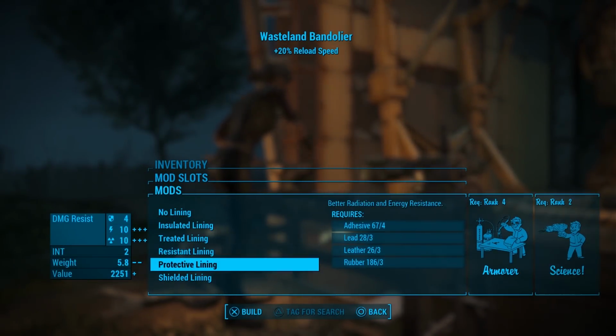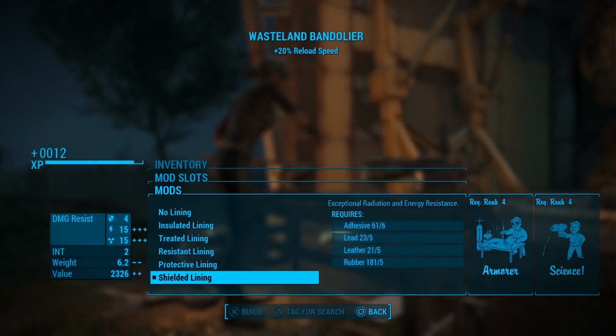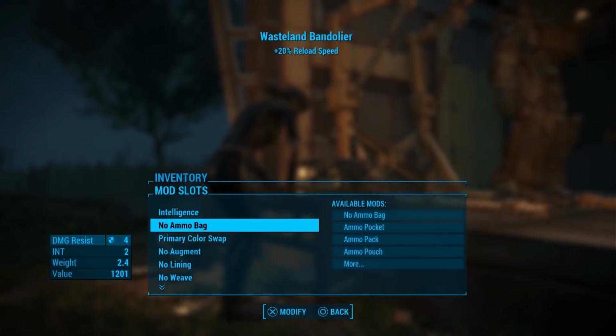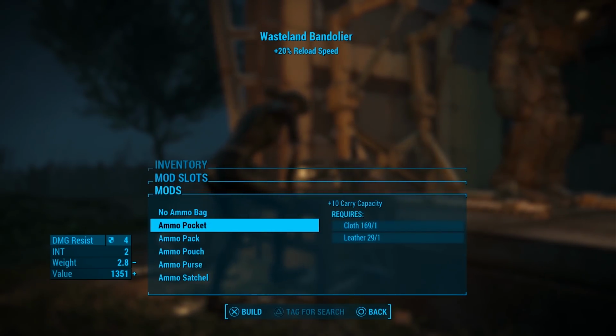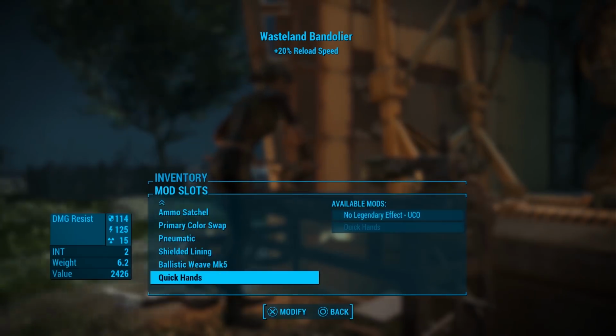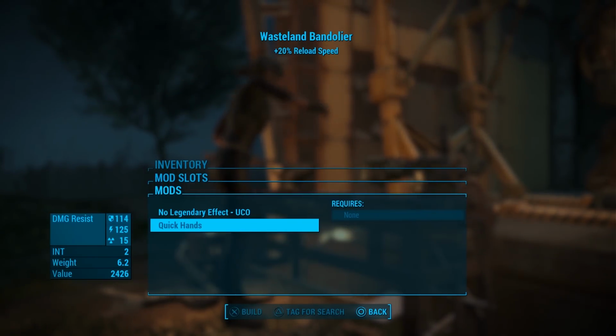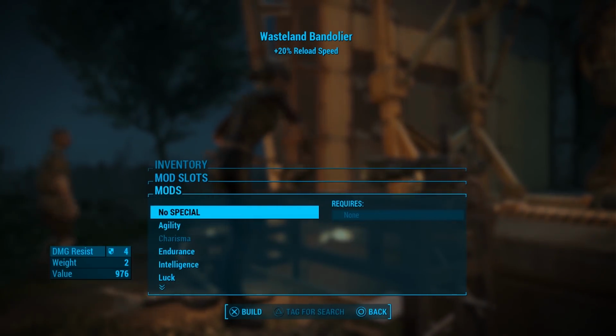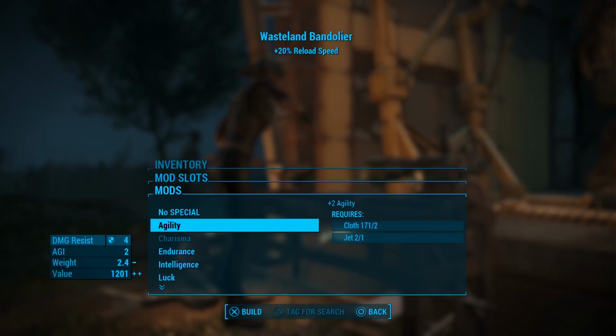The Bandolier has vault suit linings which allow you to add extra resistances, torso armor linings to augment your playstyle, ammo bags for 10 to 50 additional points of carry weight, ballistic weave for ultimate protection, a legendary slot which you can use to remove and swap the legendary effect on the Bandolier, and last but not least, your choice of +2 to any SPECIAL stat.